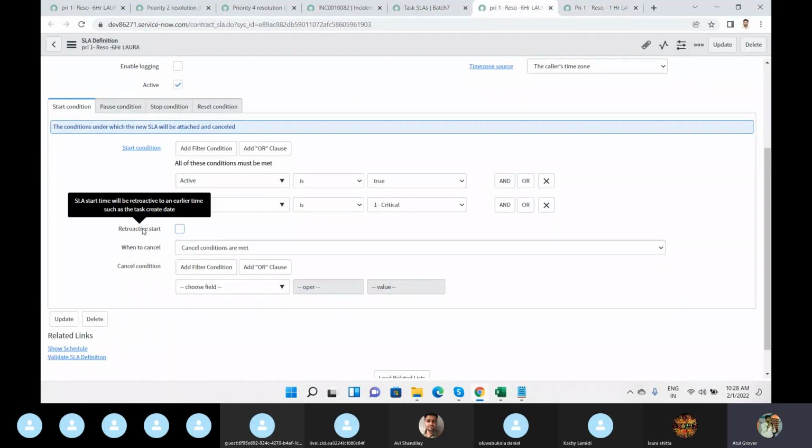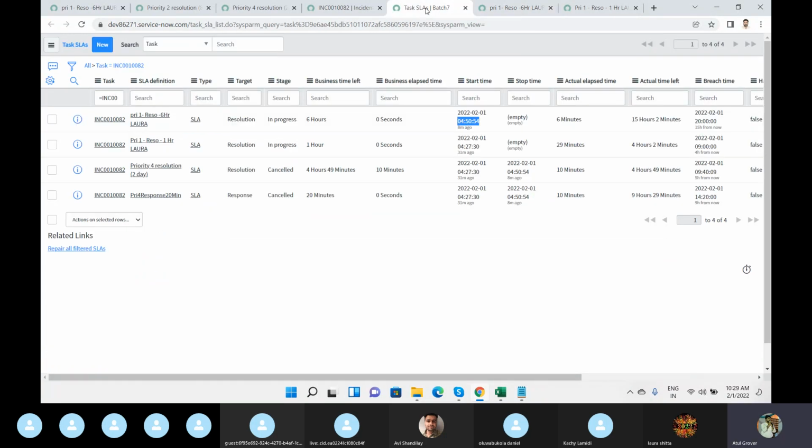If your SLA doesn't have any retroactive start here, in this case, what happened when we upgraded our priority? Number one, it did not pick up the time from this part. It picked up from 4:50. Earlier, you can see that the incident was created at 4:20, but it picked up 4:50.